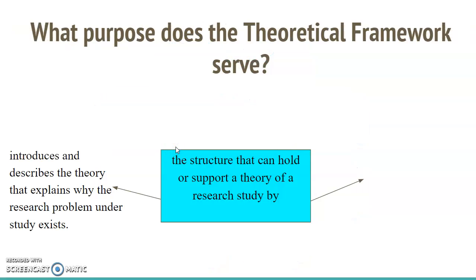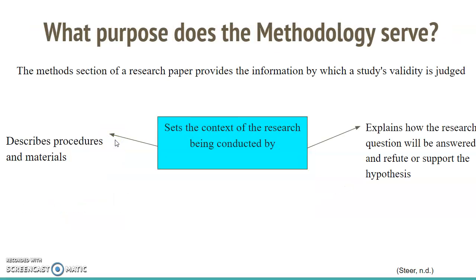The theoretical framework also serves an important role, as it introduces a theory that will explain why the research problem under study exists to begin with. The methodology then follows the theoretical framework. This section serves a crucial role, as it details how the research was performed. It typically features a description of the participants or subjects that were involved, the study design, the materials that were used, and the study procedure. If there were multiple experiments, then each experiment may require a separate method section. Generally, the method section should be sufficiently detailed so as to allow another researcher to duplicate the research.